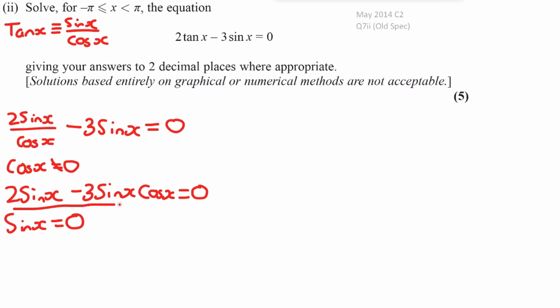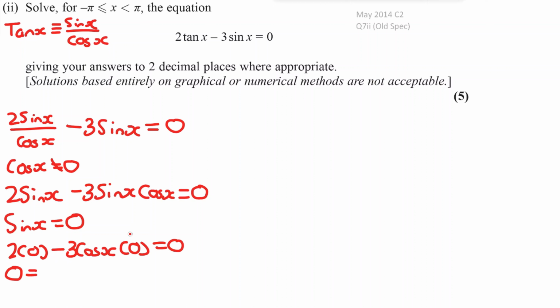Well, you can just see this easily, because if we sub in sin of x equals 0, the solution for sin of x, it becomes 2 times 0 minus 3 cos x times 0, and this is 0 and this is 0, so this would be equal to 0. So 0 is equal to the other side, which is equal to 0. So both sides of the equation equal each other, they both equal 0, so therefore sin of x equals 0 is a valid solution. So we can't divide both sides by sin of x because we'd be dividing by 0.